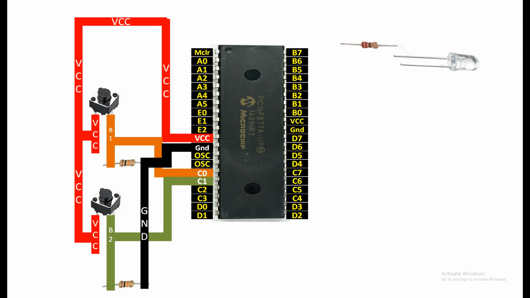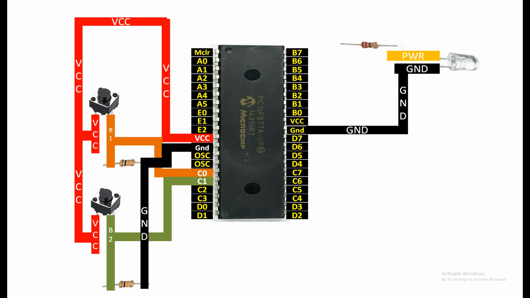So what I do is that I will be using a 220 ohm resistor. You can use any value preferable to you, but you must use a resistor. It's a safety device, else there is a chance that your LED may get burned. So the top pin is the power, the bottom one is the ground. Ground you connect it to the ground pin of the PIC like this.